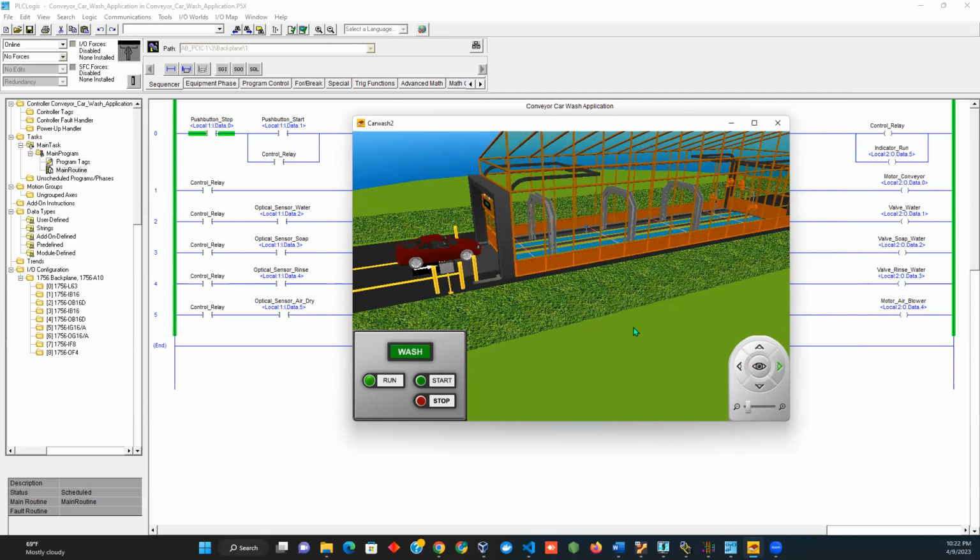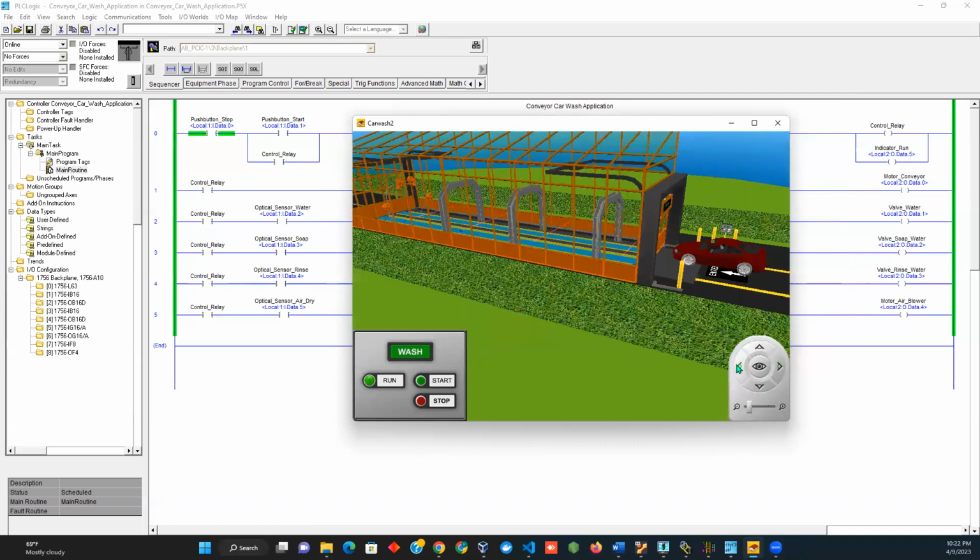Okay. So I'm gonna start it one more time by presenting the side view. Let me start again. See what's going on. I changed the direction. The car is going. You may see here one more time. Now, the optical sensor for the swab is here. The swab will come down. Okay. Optical sensor for the water rinse. That will take the swab out of the car, and the optical sensor for the blower fan. The blower is actually blowing the car and everything gets out. That's it. It's not complicated.